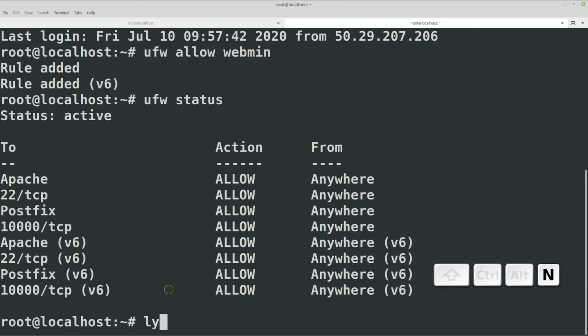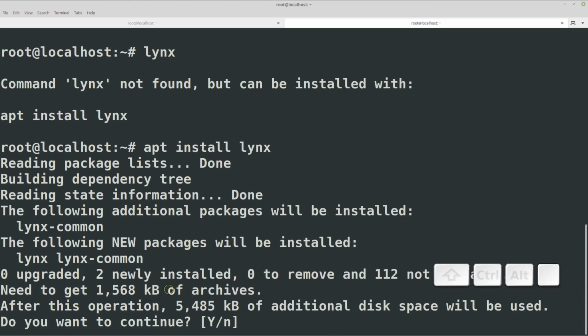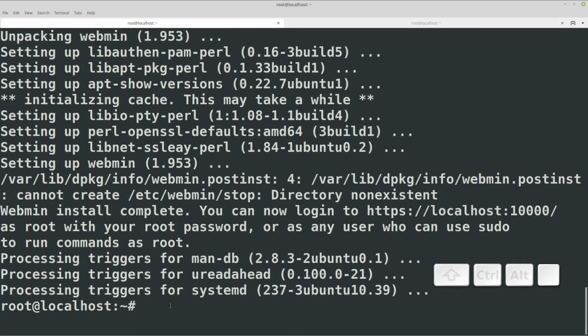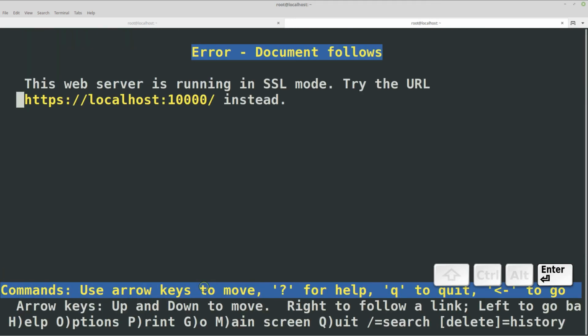So I think I have links on this machine. Nope. Let's install links real quick while we're waiting, and then we'll take a look at that other tab. Yes, so it's very small. And let's see how this guy's doing. So Webmin's already installed on here, so that's good to go. So now that we have links, I think we can take a look at it locally. So this is links, and I'll just do localhost. So this is a great way to see if it's actually still running, without worrying about whether you can get to it over the internet. So I'm on the server running a text-based browser.